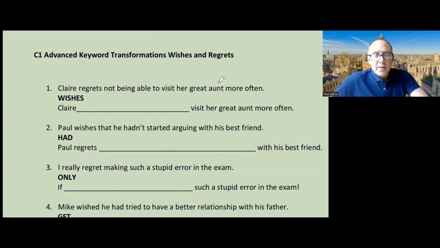So today what we're going to do is have a look at keyword transformations, and specifically with regard to wishes and regrets. In part 4 of Use of English, it comes up quite a lot. We're going to look at things with wish, things with regret, if only, and other such expressions.